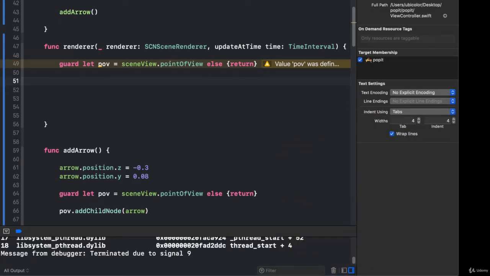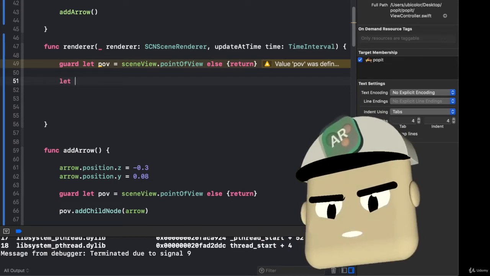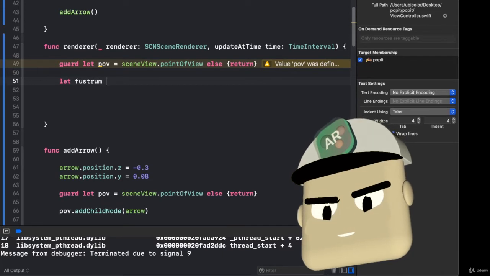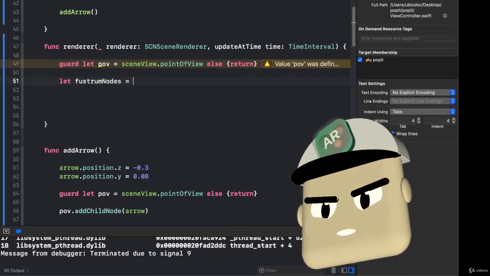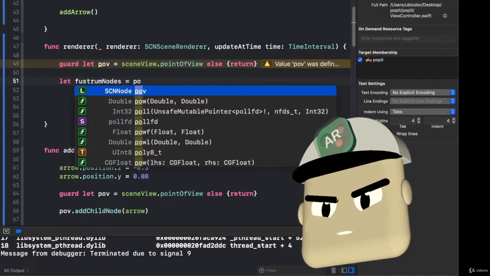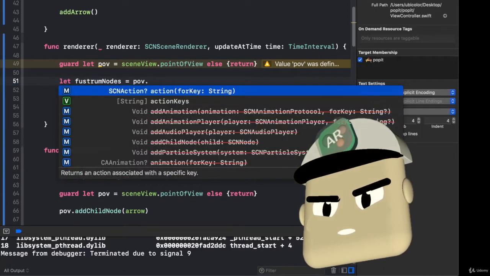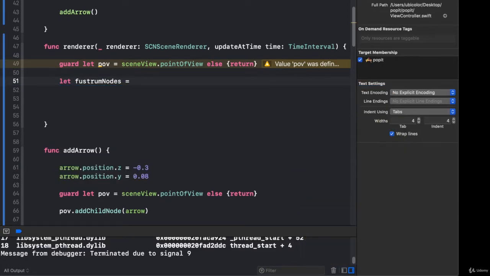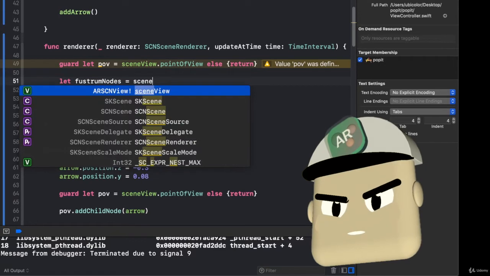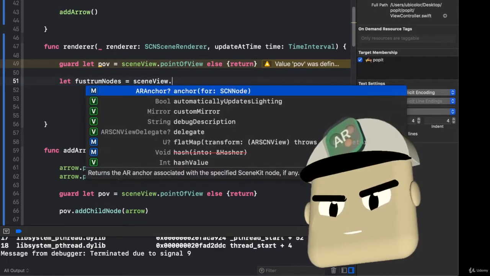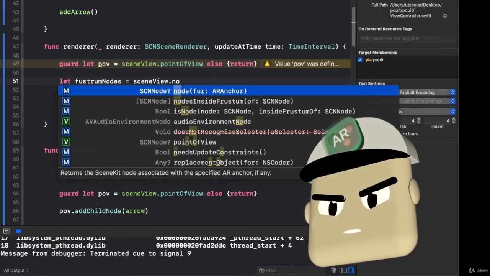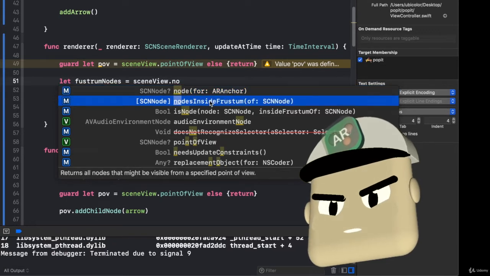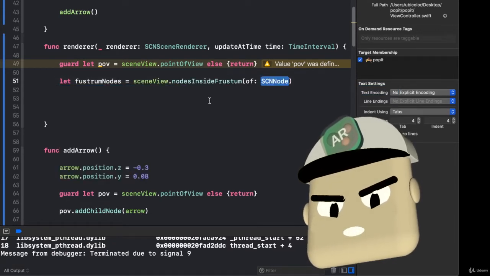So first, let the frustum nodes equals, actually sorry, we do a scene view dot nodes inside of the frustum of our point of view.